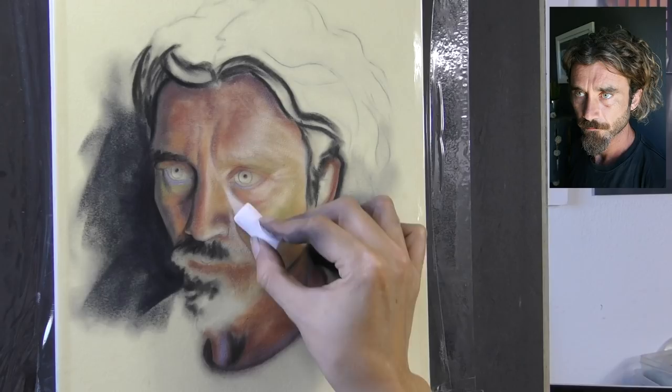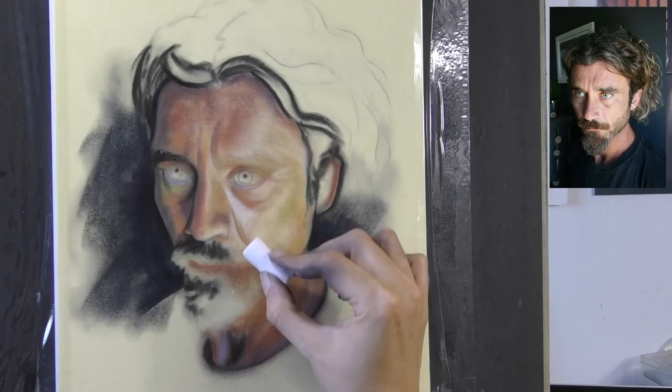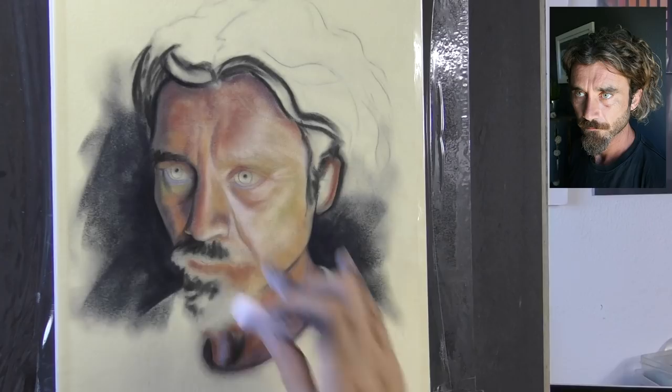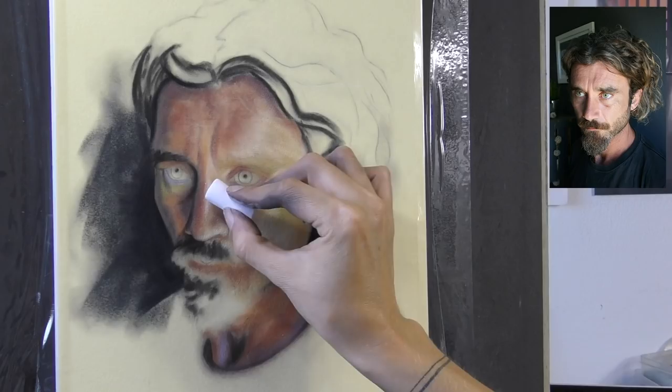As soon as I start to add this colour, I can get a sense of the strip of cool light that's just catching this part of his face. So some of the highlights seem a bit cooler than others, and I think that's because the photograph was taken next to a window, so we've got the blue of the sky outside reflecting a little bit off certain parts of his skin.